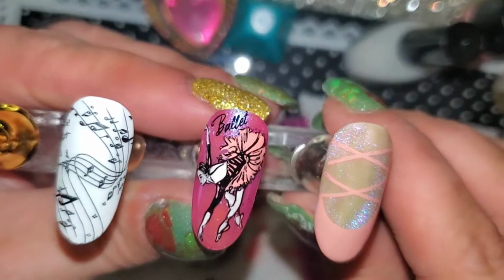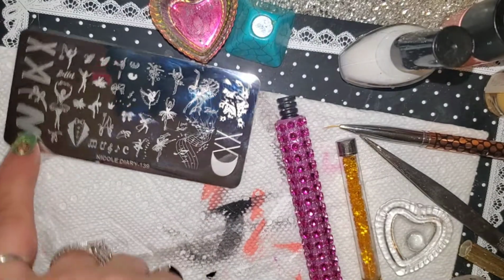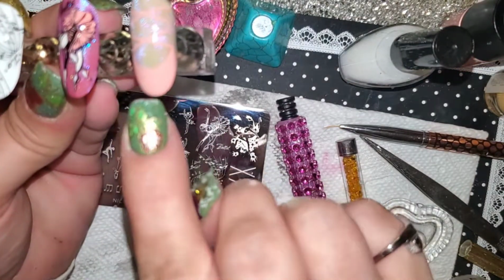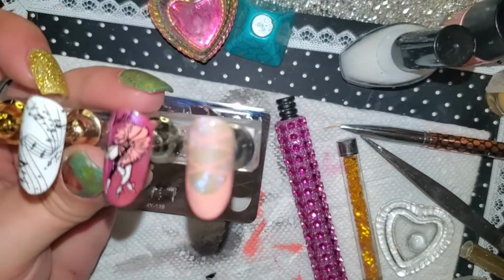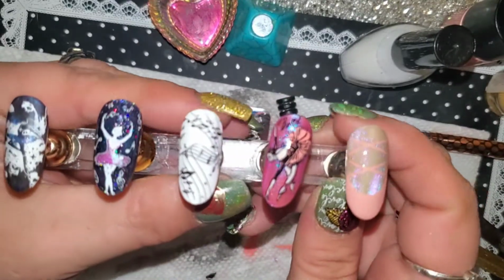Here's our ballet slipper. And I was actually going to use pointed because some of these images look kind of bigger, like these ones. So I was going to use the long stiletto tips. But I knew I wanted to use this one, and I thought the curve of these nails would be perfect for this ballet slipper. So it's actually why I did pick these tips.